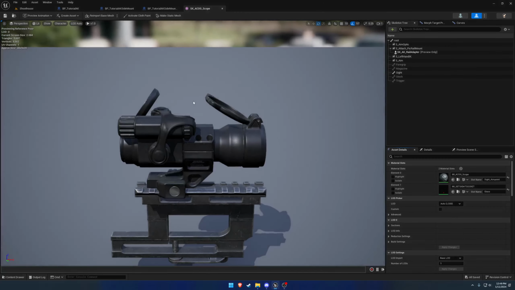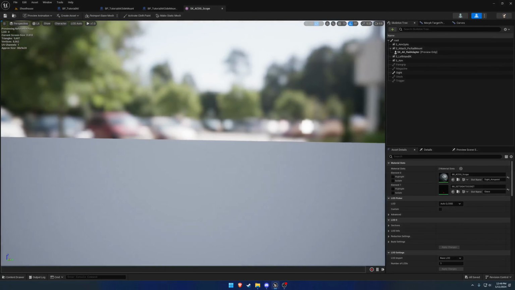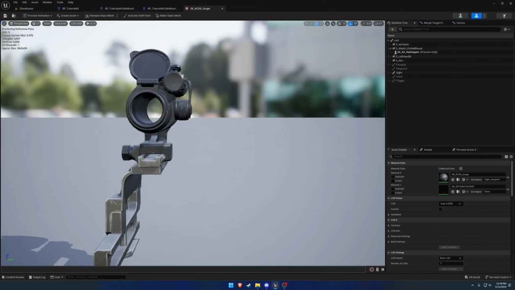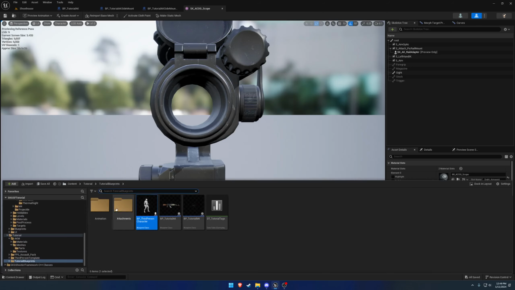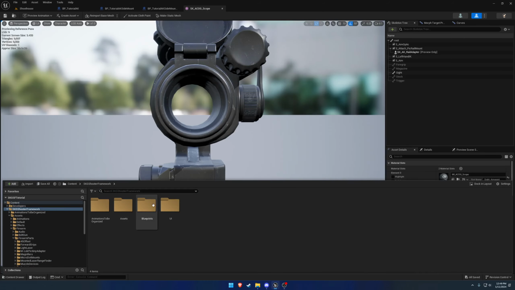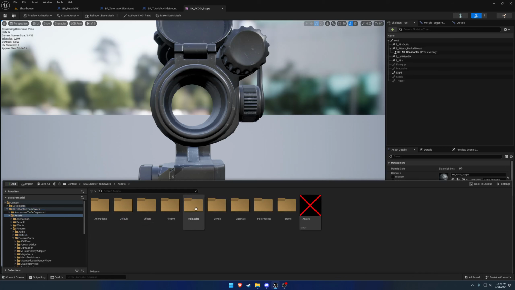I don't know how to view the UVs of a skeletal mesh inside the editor, but I can tell you right now that these are incorrect. So I do have this material mi_set_site_socket, and that is basically just a generic helper to help you position where you want your optics to be.